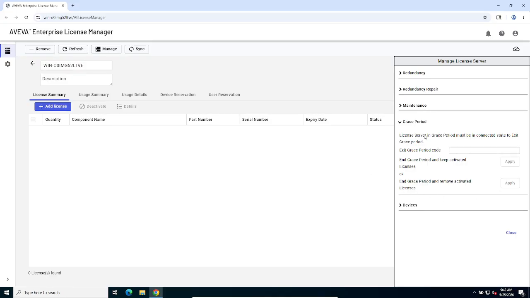Those things can throw your license manager into a grace period. So you need to call tech support, or AVEVA, whichever one, and get a grace period exit code that you can paste in here and apply to keep your license active, or apply and remove the licenses. There are many other reasons why this can happen, but that's very common.